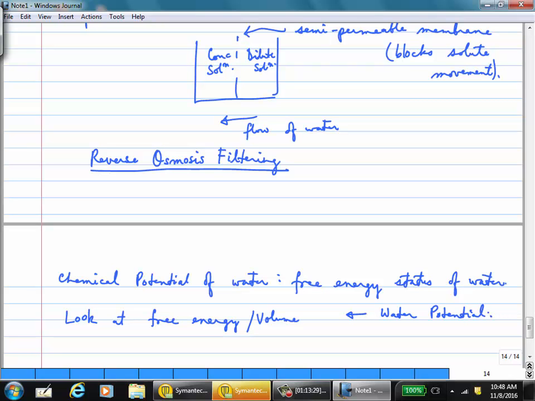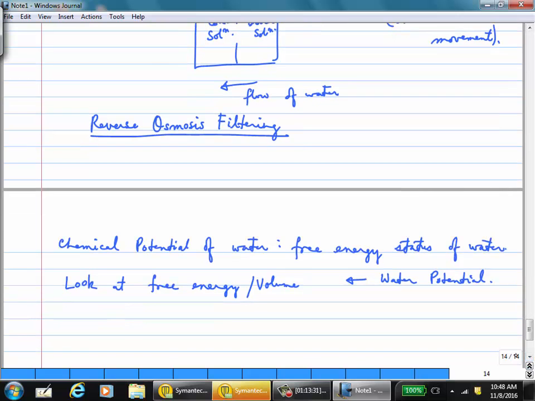And what is the unit of that going to be? See, free energy, what is the unit of energy? Joules, okay? So it's basically force times distance, right? And then if you're looking at volume, that is basically the cube of the distance, right? So what is the unit of this going to be? Pressure, yeah. This is going to be pressure units. So the water potential is going to be specified in pressure units like Pascal, megapascal, and so on. Okay?